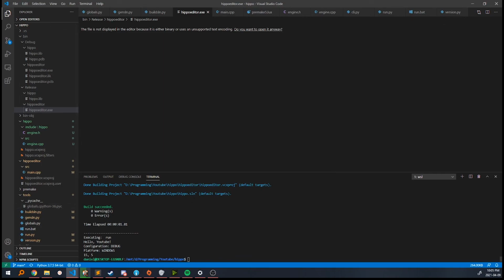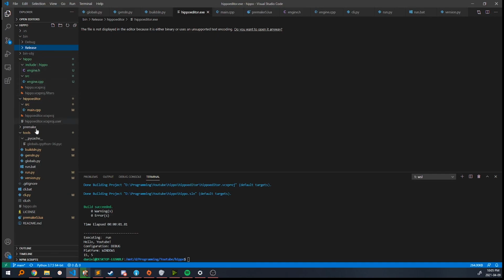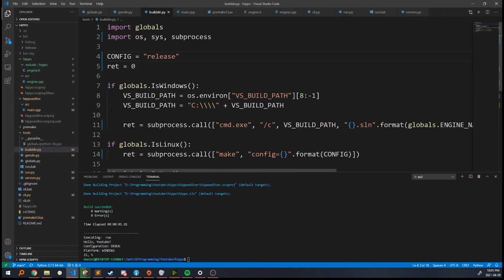That's working. And that's really it for this video. I really just wanted to have that distinction between the projects, because now we can start doing things like adding additional projects that we rely on. For example, we're going to use SDL2 as our windowing and input library. So we're going to want that, and we're going to want to obfuscate that behind our Hippo engine. So it will have a Hippo window or a Hippo keyboard event, and that'll be what Hippo Editor deals with. Hippo Editor should not be dealing with SDL directly.